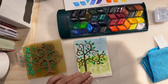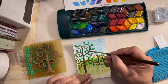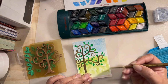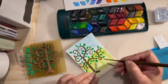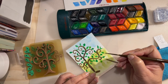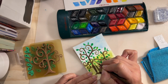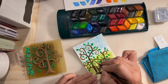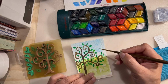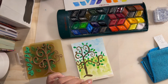Maybe I'll just do a lime green first. And let's see what happens from there. Doing it backwards, just putting a little bit of the lime one. And then I just want to fill as much as I can my little tree. It might work. It looks good. Okay, guys, I'll be right back.